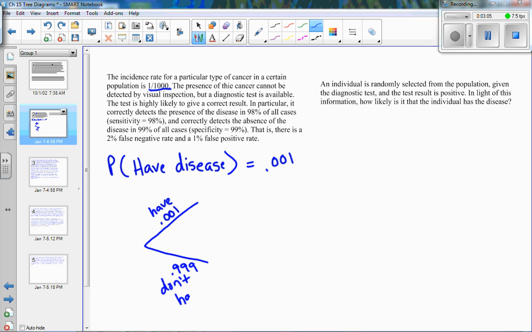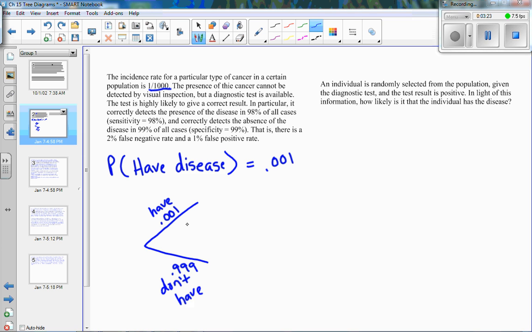When you're reading one of these types of problems, you have to be able to decide what you are talking about for your first branch. So you have to be able to identify that first branch. Sometimes it's at the beginning of the problem, sometimes it's at the end of the problem. Usually you'd find it in one of those two places.